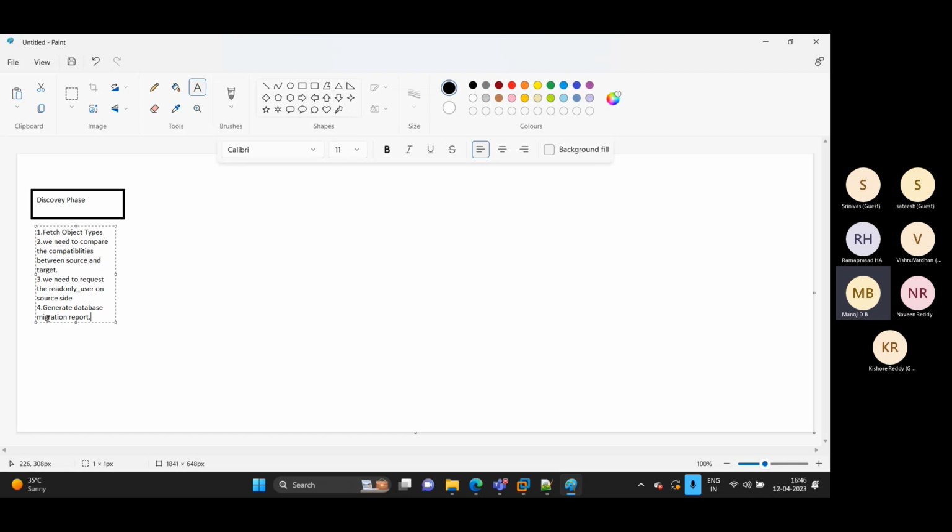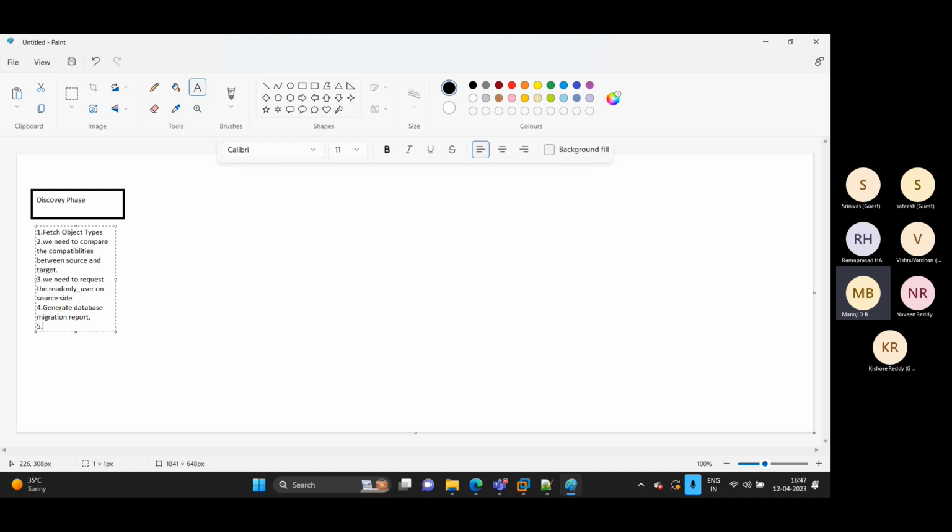How to generate this report: we need to decide during the discovery phase only which tool we are going to use for the migration. This is very, very important. Some organizations, meaning clients, are not going to agree to third party tools, so we need to go for licensed products.